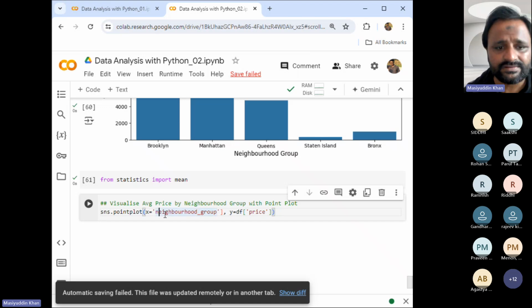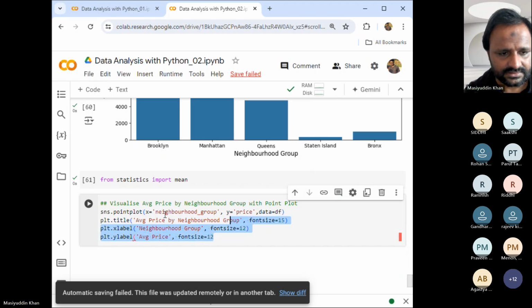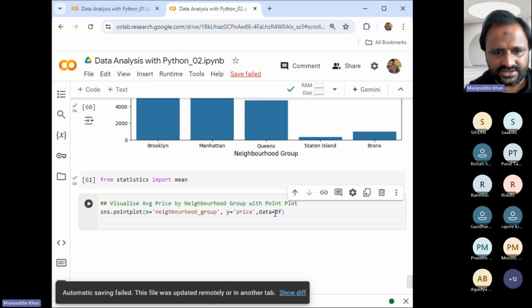I can show you multiple ways. x equal to, y is equal to this particular thing, comma. Here it will ask about the data, so data is equal to df.